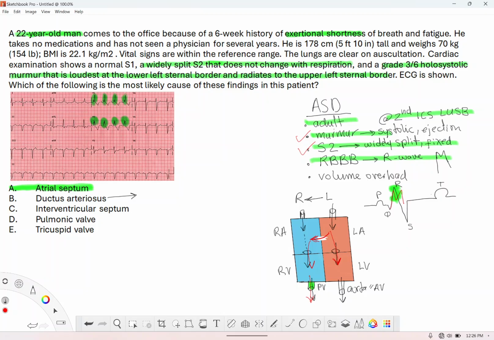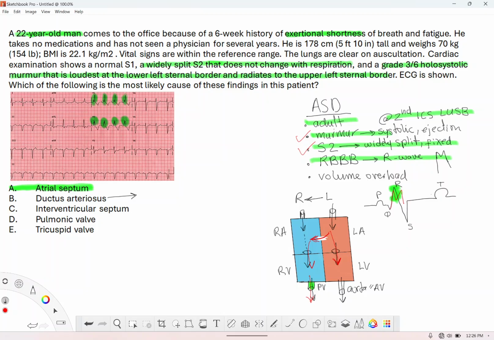A chronic symptom of ASD would be, as more and more blood comes to the right ventricle, it has to push more and more. If you have more workload, the muscle will hypertrophy. So right ventricular hypertrophy will occur with time. And if the right ventricle hypertrophies, the muscle becomes thicker. Therefore, sometimes a thick, strong myocardium can compress or impinge the bundle branch and lead to bundle branch block. In this case, the right bundle branch can get blocked.